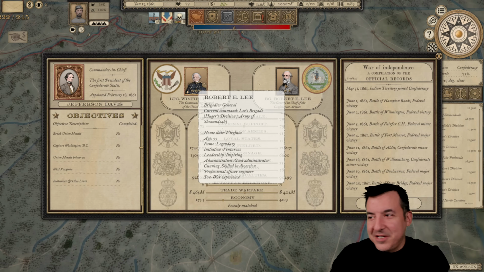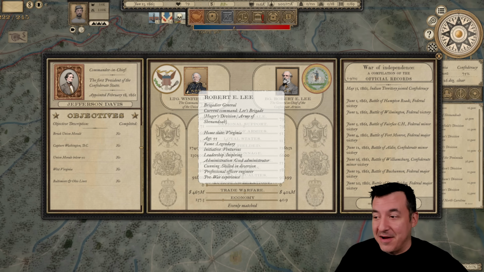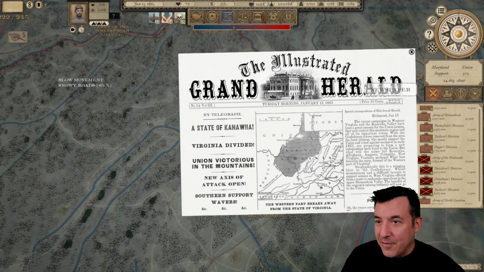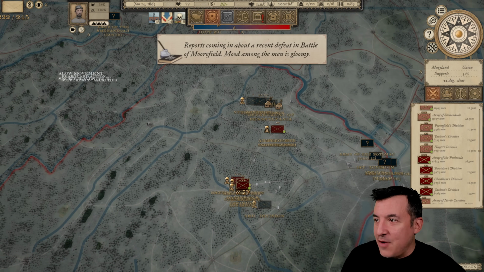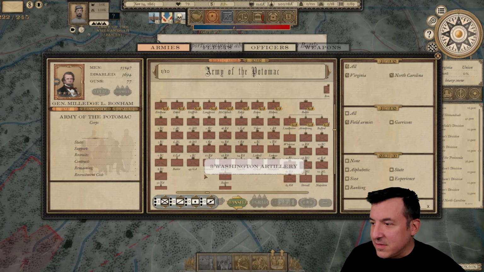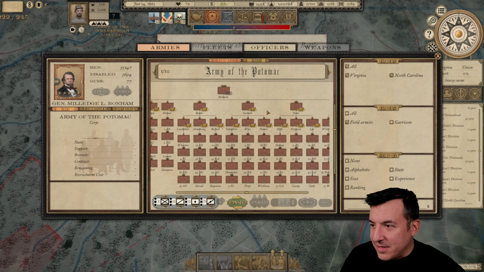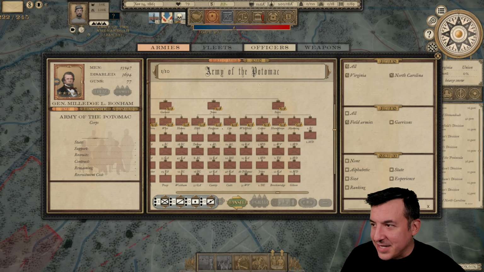All right, I see the issue. Robert E. Lee's only a brigadier general, and he's my superior officer in this case. He's currently commanding Lee's brigade in a division. I don't know why he's the general-in-chief when he's only a brigade commander. It's like there's a little glitch here, but that's what's keeping me from getting promoted right now. So I don't know if there's a way we can deal with that somehow by looking for Lee's brigade and figuring out a way to get him out of that position so that doesn't happen anymore.